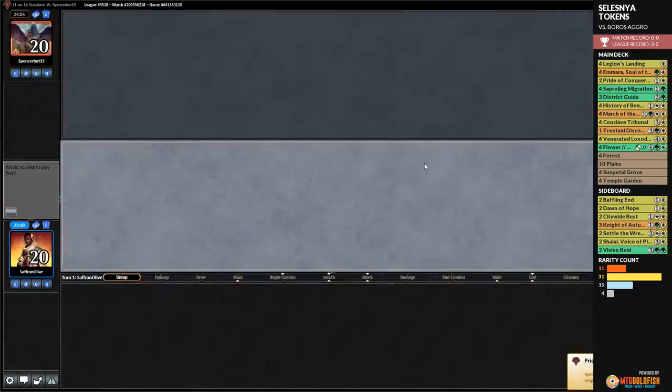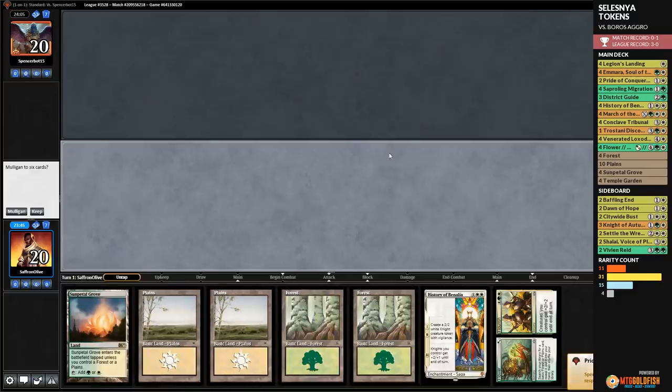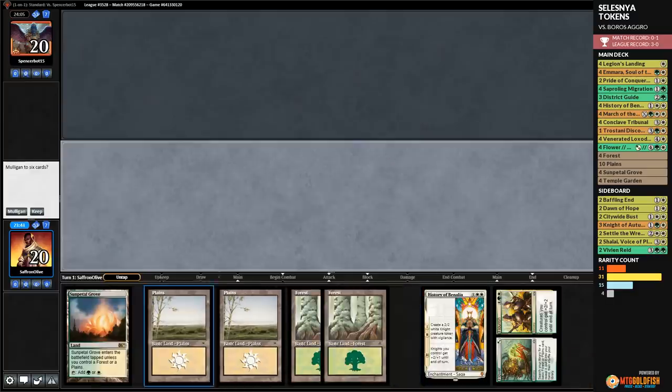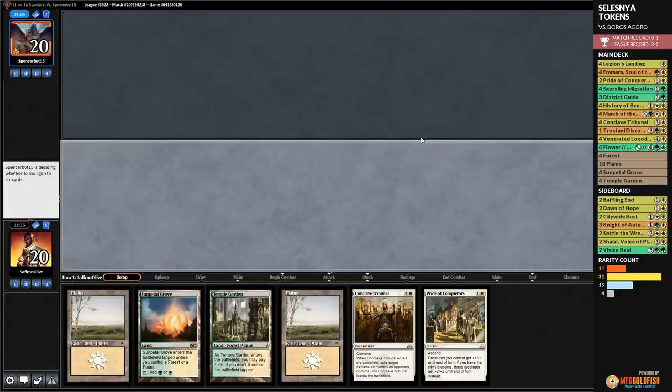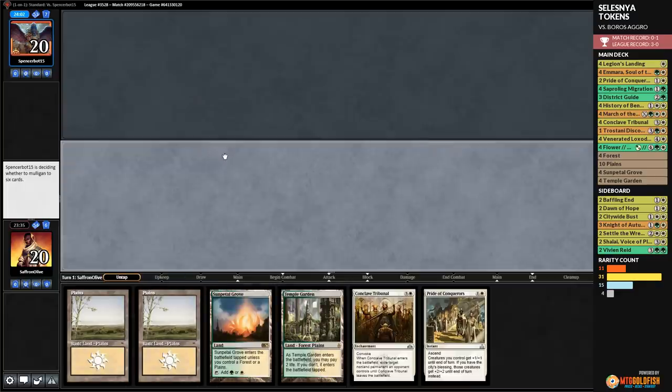Alright, we're on the play. Well, we got... Oh, boy. Now we have the opposite problem. We have just all lands. Yeah, I mean, we can't keep the six-lander. Oh, boy. Oh, magic gods. Why now? Things were going so well. This hand's bad, too.